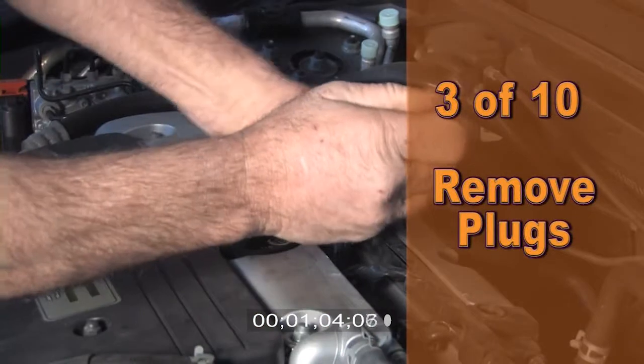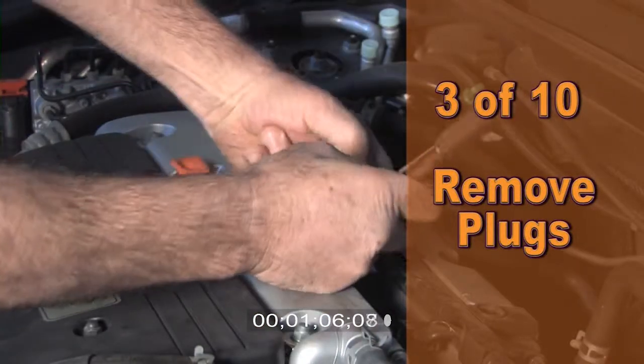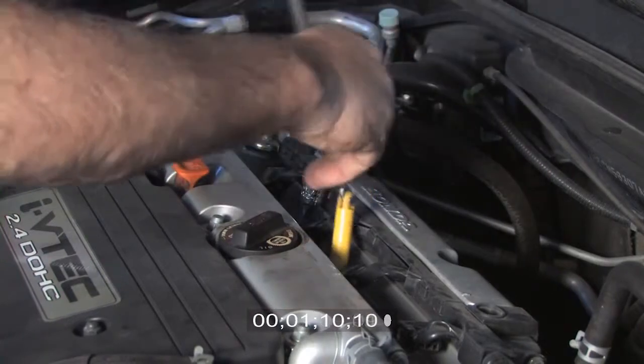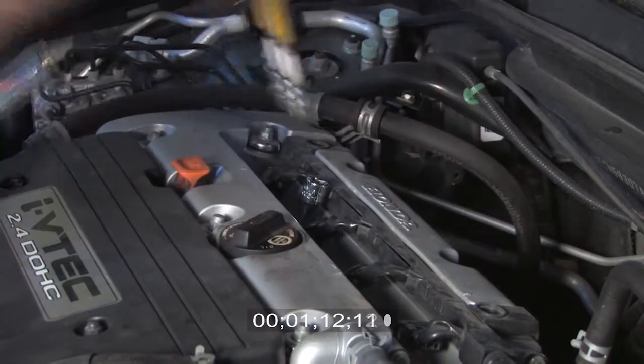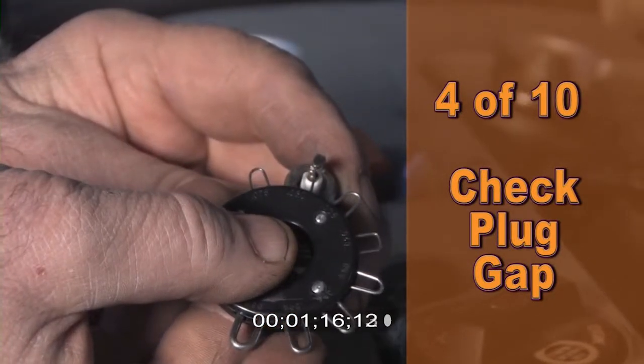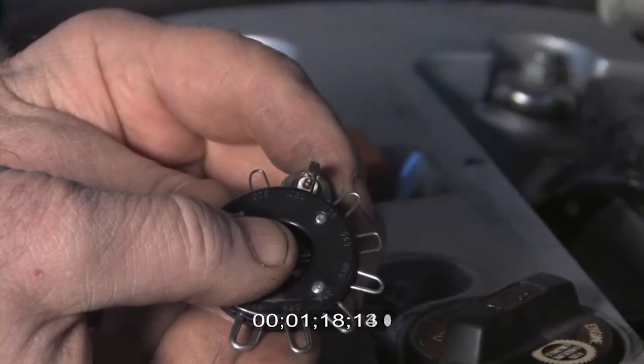Step 3. Remove the existing spark plugs using a ratchet, an extension, and a spark plug socket. Use the magnet to lift them out of the holes. Step 4. Let's check the gap of the new spark plugs and make sure it's set correctly.